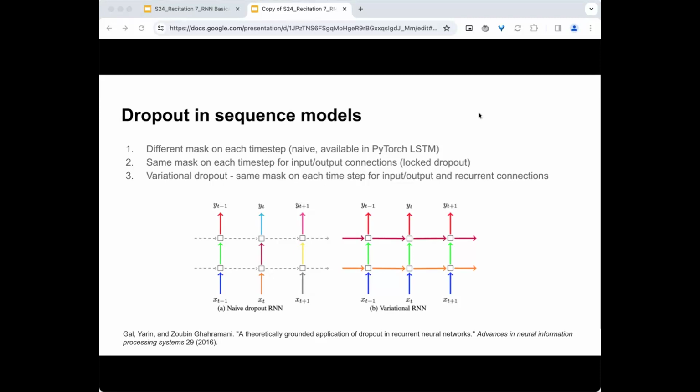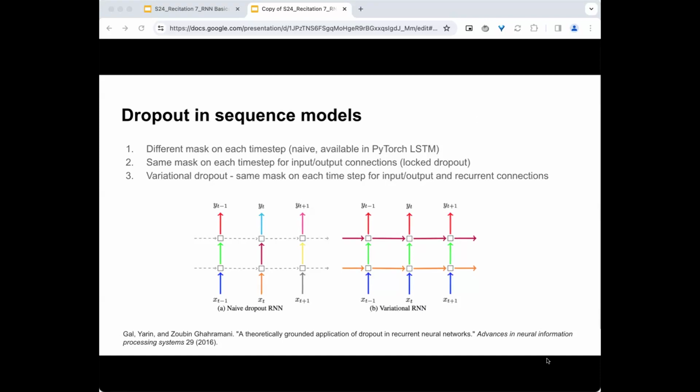And this dropout mask takes action only between different layers of LSTM and not between different time steps. So if you have two layers of LSTMs, you would take the hidden state at any time step at that layer and you would feed that as input to the same time step at the next layer. So the naive dropout offered by PyTorch takes place between different layers of LSTM. So if you specify a number of layers at one, there is no dropout, irrespective of what dropout probability you specify. So this is naive dropout. It has a different mask at each time step and only between different layers. So only in the input-output connections of LSTMs or RNNs or whatever.